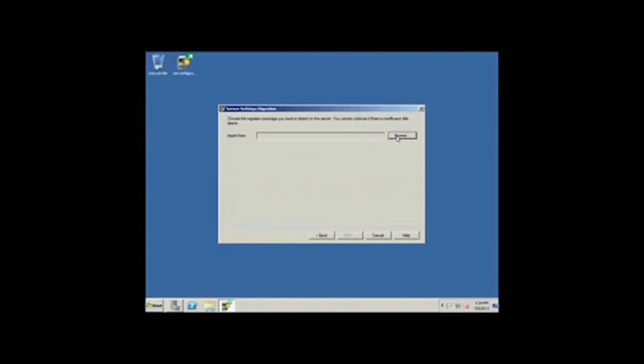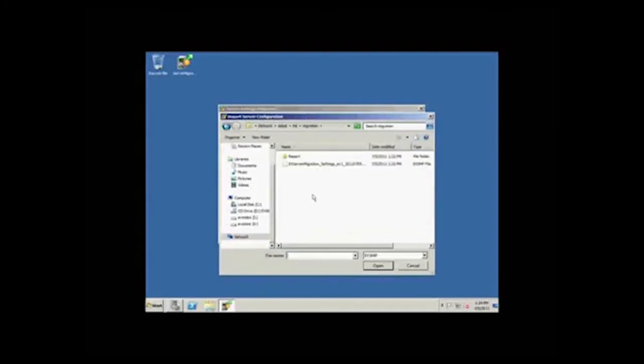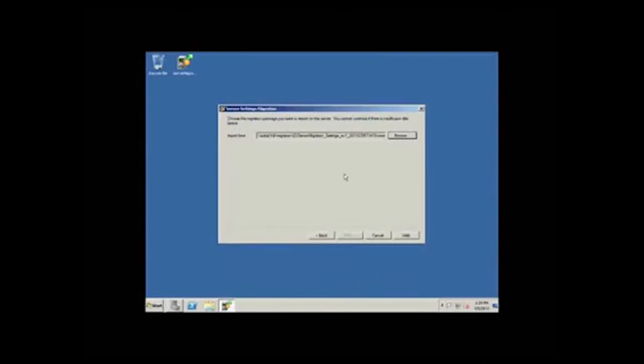So next we need to import our package, and I stored this on our H drive on our other server, and we just need to select the import file. Now, this will also check to make sure we have enough drive space on the C drive or wherever Enterprise Vault is installed for the settings. So, as you can see, for our smaller environment here, the disk requirements are pretty small. You will need to provide the VSA or Vault Service Account password.